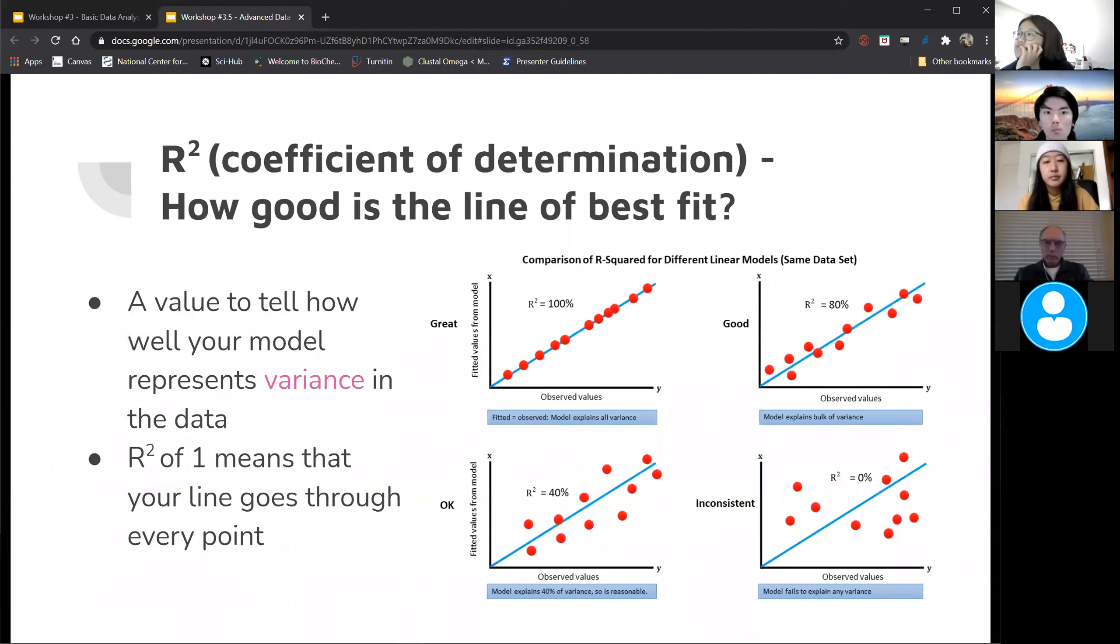The first statistical test we have is R squared, also known as the coefficient of determination. It's a value that tells you how well your model or line represents the variance of your data. Basically, how well does your line fit the scatter plot? Higher R squared means a better fit with less error or deviations from the line. In the figure, you can see that an R squared of 100% or 1 is perfectly on the line, and as the points grow more random and distant, the R squared decreases. If you use linear regression, or any type of regression, such as fitting exponential graphs or logarithmic graphs, you should use an R squared value to validate and quantify how well your model is doing.